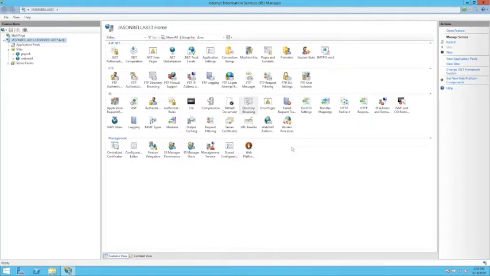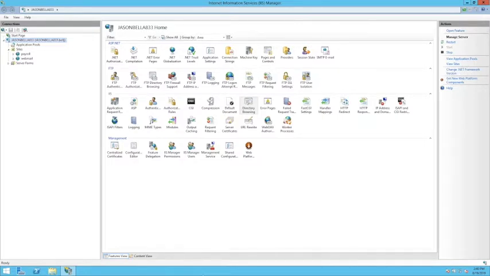Now, what happens quite often is somebody will install a module on their web server because they need it, like the classic ASP module. You install that module because you have some classic ASP on this particular web server. But then later, that application ends up getting replaced by a more modern MVC application or something. And nobody bothers to go back and remove the classic ASP module. It doesn't need to be there anymore, right? So basically, you've got some attack surface area that's exposed for no good reason because you're not using it.